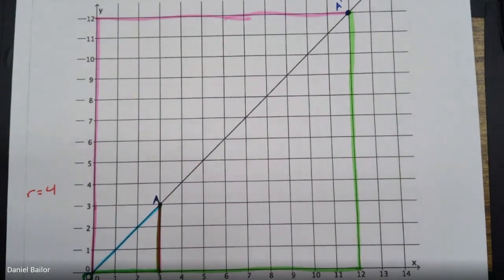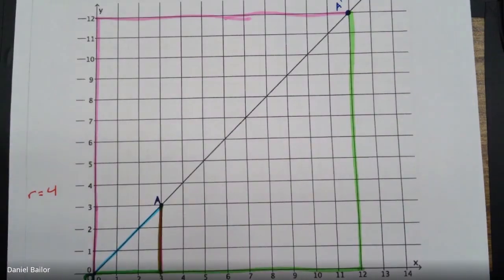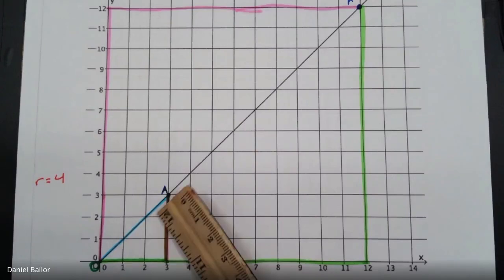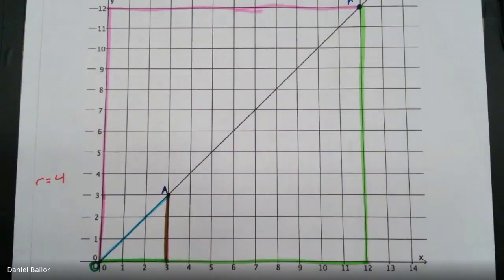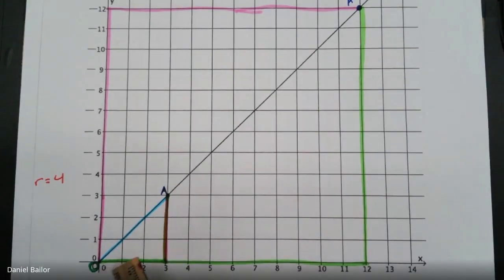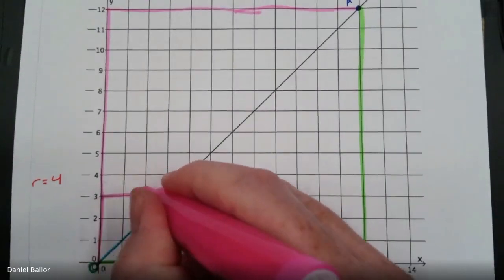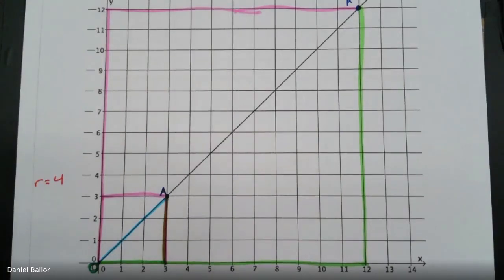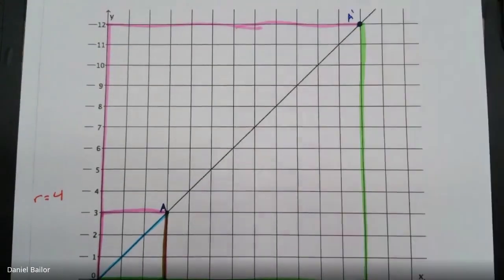But that's why we use FTS, we use Rule 5, and we say, I don't need to measure the blue line because I don't know if whoever made this graph made it perfect. Measuring the blue line only works if everything's perfect. Instead of measuring the blue line, we can go the green and do 3 times 4 makes 12, or we can do the red and say 3 times 4 makes 12. And that is how you can find A prime, kind of using mental math.